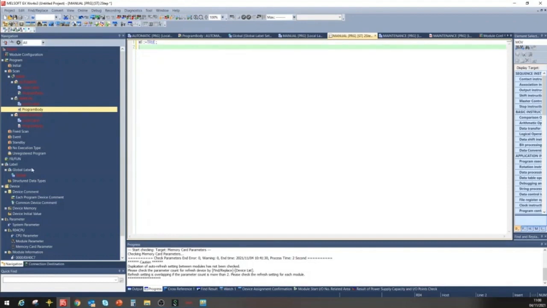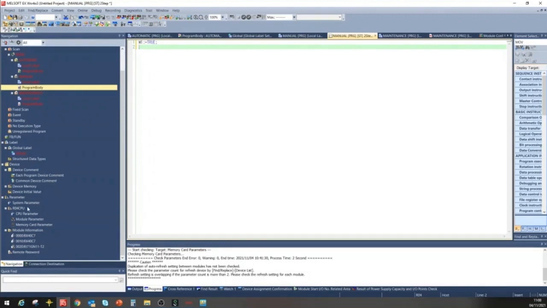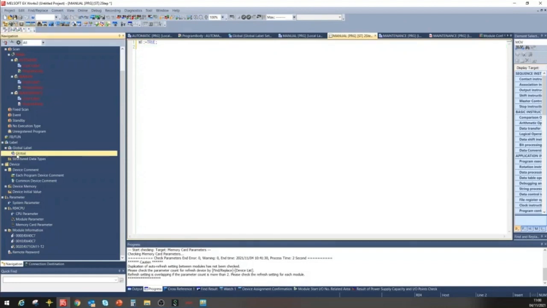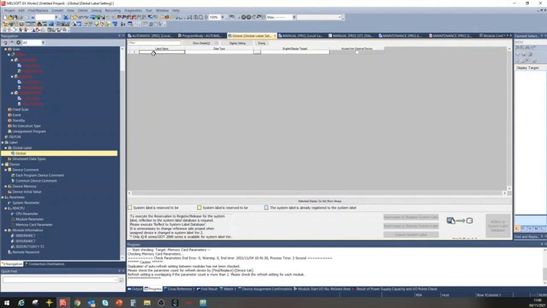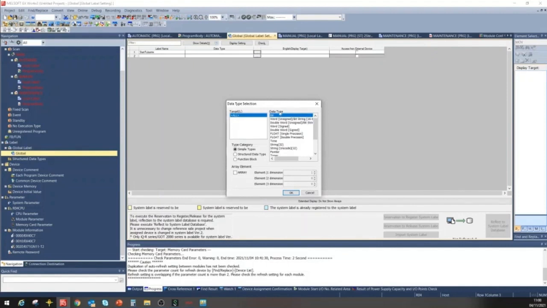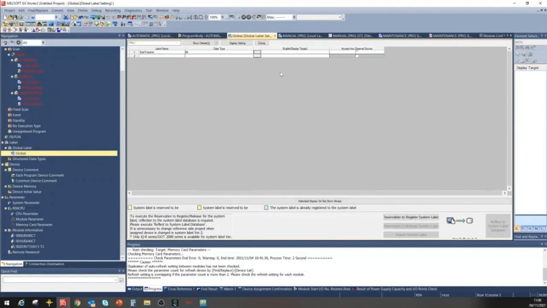To define a global label, instead, we go to the part of the container precisely global, and in this case we could, for example, create a global label start button, and also here as type we choose bit.